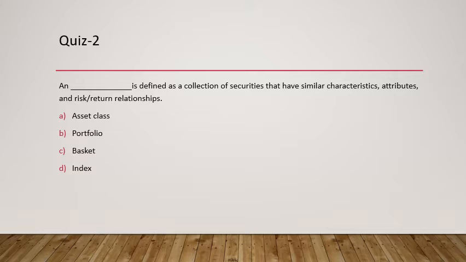Portfolio may be made of completely different kinds of securities, so portfolio would not fit into this answer. Basket is a very generic term. An index is a number which measures change in set of value over a period of time. So, as I said in the beginning, our answer is asset class.